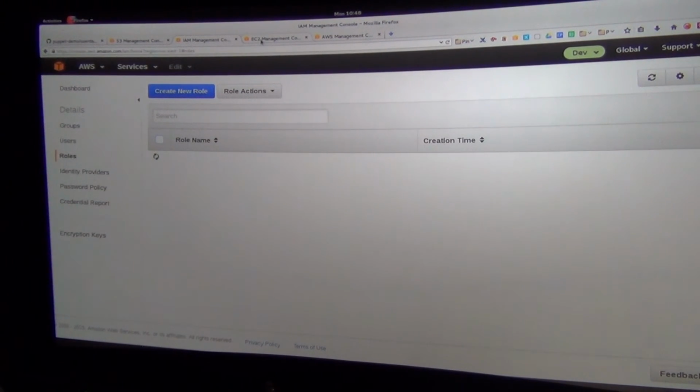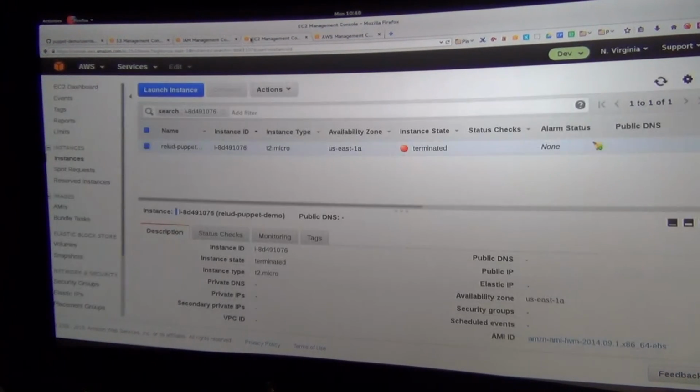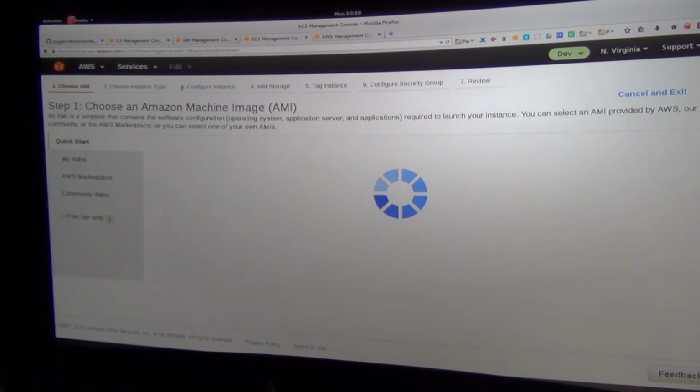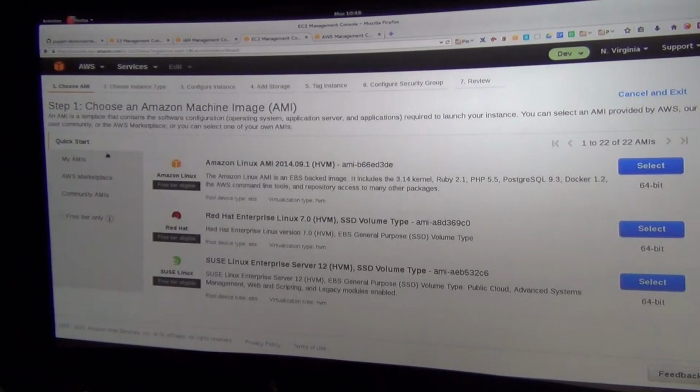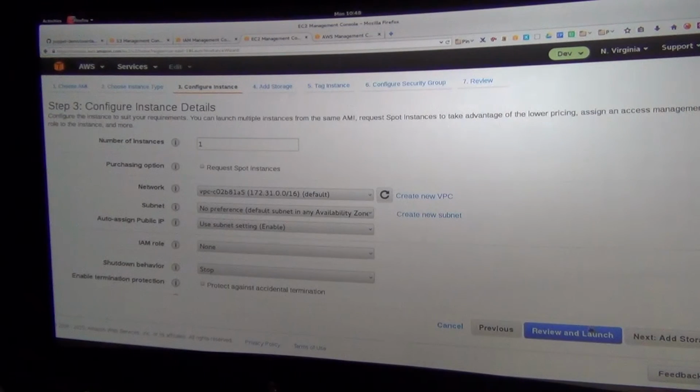And with all of those things in place, that's working, I'm ready to create an instance. So Amazon Linux, like I mentioned earlier, I'm going to choose a nice small instance because I don't want to spend money on this. Now I need to assign my IAM role.